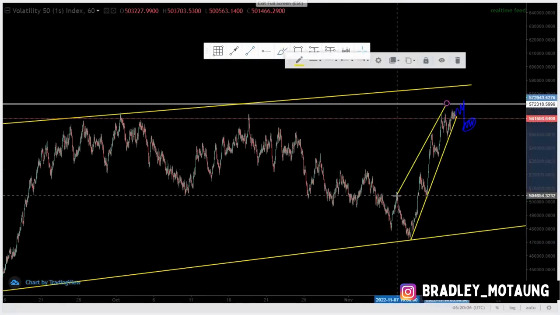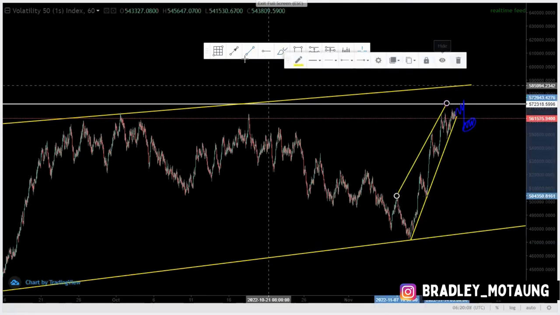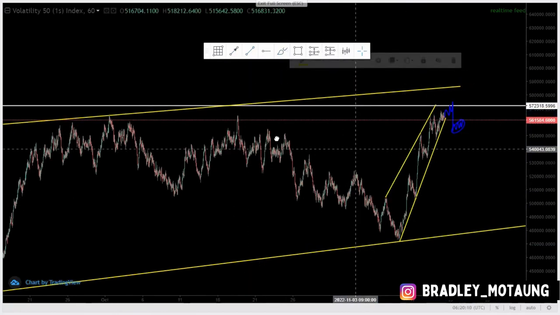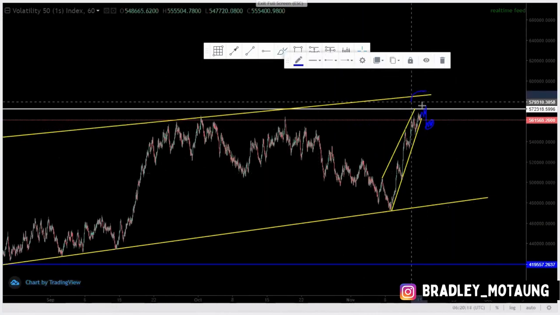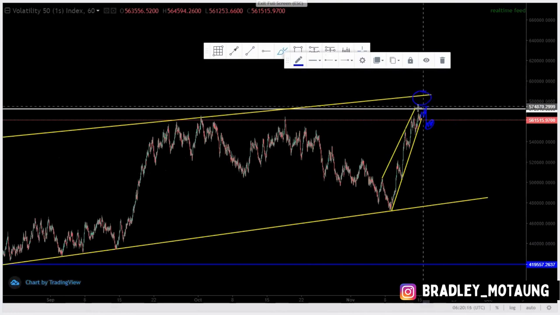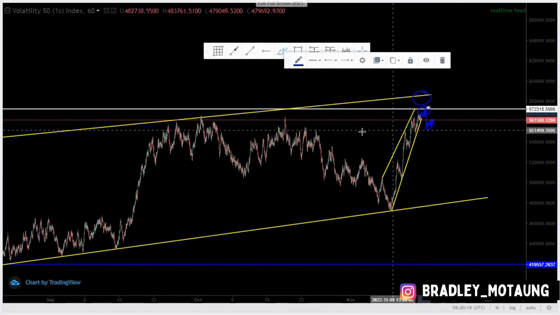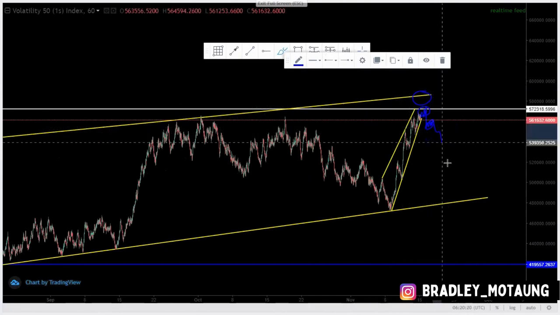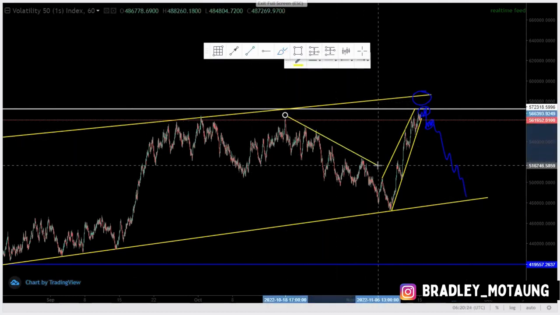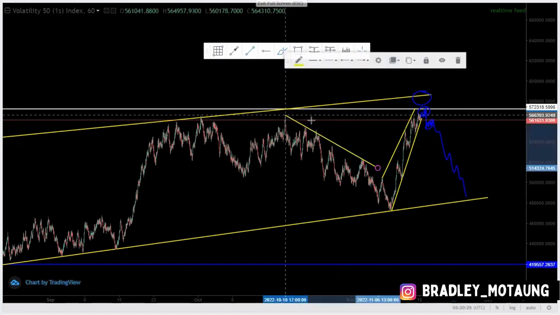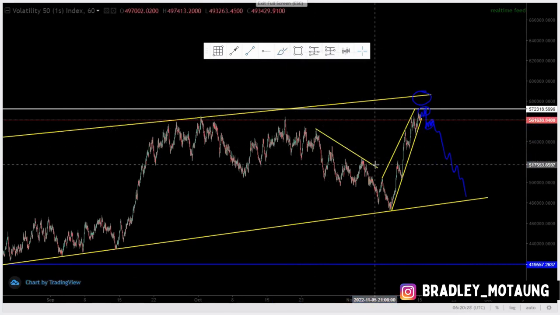So we have an ascending channel around that area. My initial entries are around the outer structures in the form of a third touch, or we get a rejection around here, and then we form some type of continuation. Then we look for selling opportunities. And then if we pattern separate this, yeah, we broke structure around this area here.